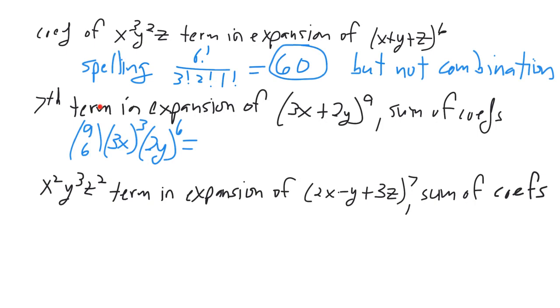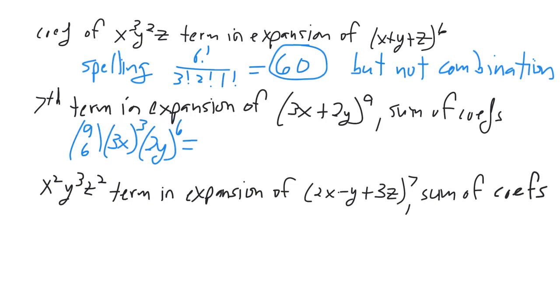In the next one, we asked about the 7th term in the expansion. Why is it not 7? Because remember, the initial term is term 0. So the 7th term would be 0, 1, 2, 3, 4, 5, 6. So 9 taken 6 at a time. Our 6 would be representative of the exponent on the 2nd term. So this number will also be here. And the remaining number is what adds it up to 9.